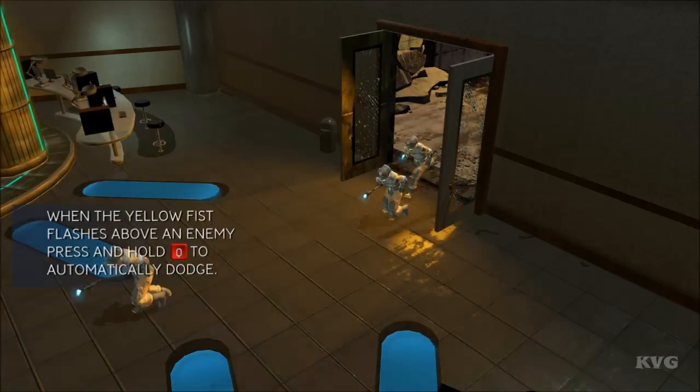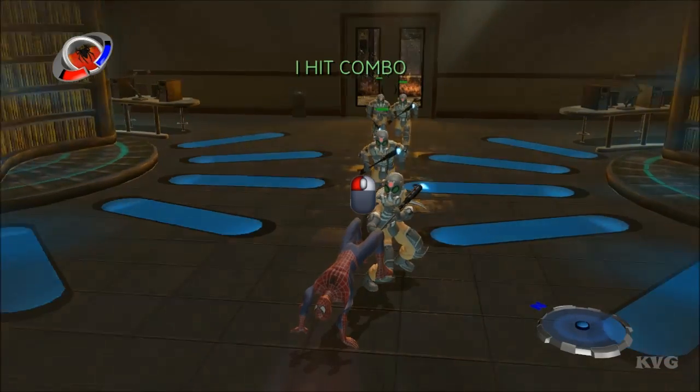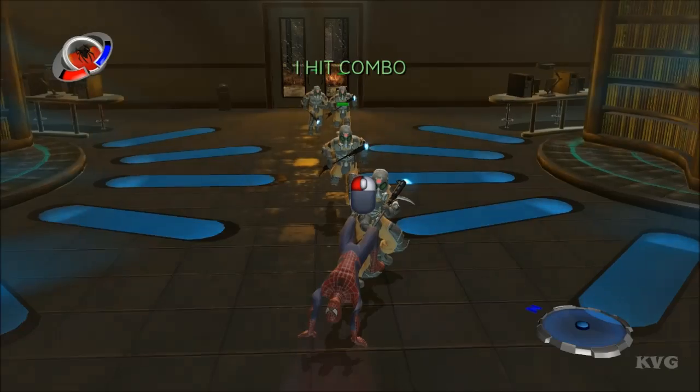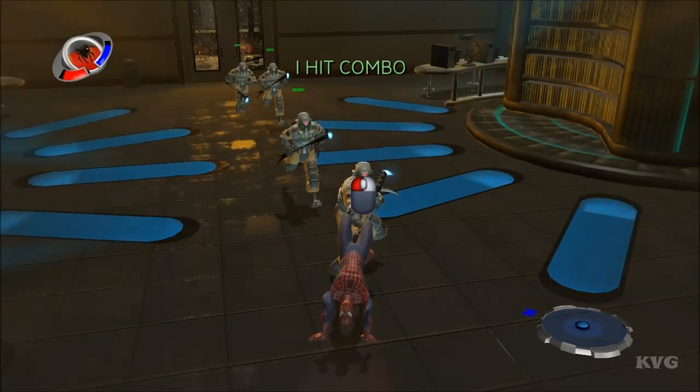You know, there's a handy dodge button. Hey, see that icon? Yeah, the attack button icon that appears when you're dodging. That means you can counterattack. Hit the attack button when it shows up to hit your opponent back. By the way, counterattacks are unblockable.